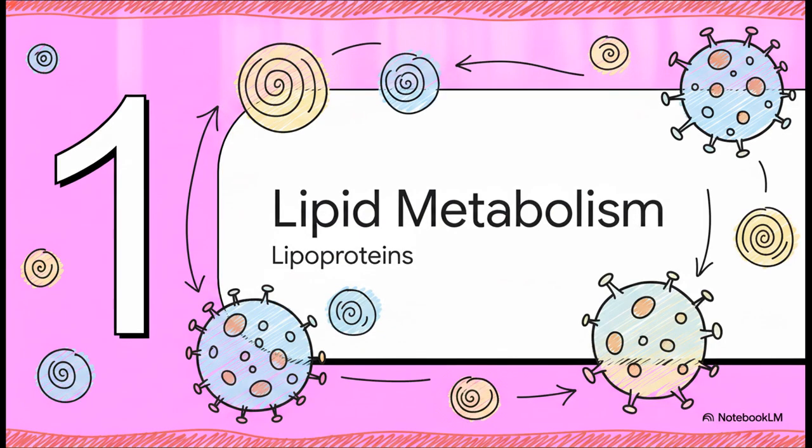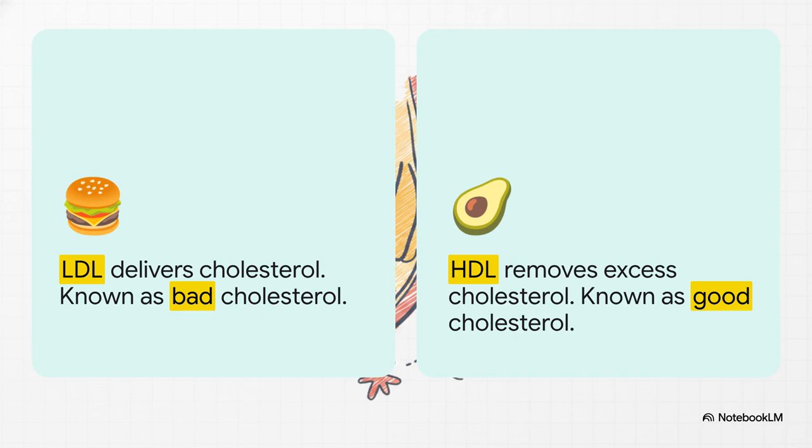Section 1, Lipoproteins and Lipid Metabolism. Okay, let's dive into this and introduce the core biochemical characters of our story, the lipids and the vehicles that carry them. Now, because lipids are hydrophobic, meaning they repel water, they can't just dissolve in our watery bloodstream. They need a ride, right? And those transport vehicles are our lipoproteins.